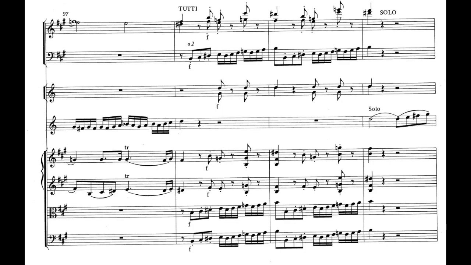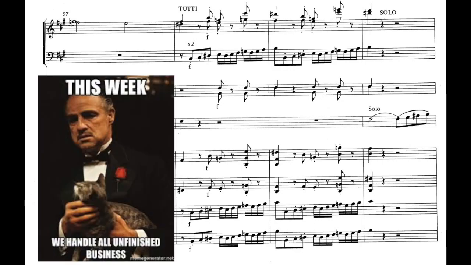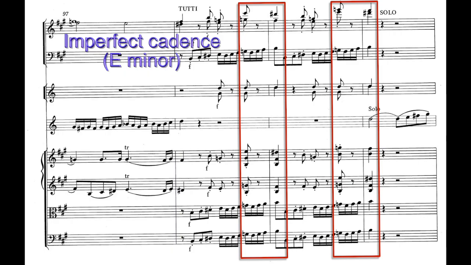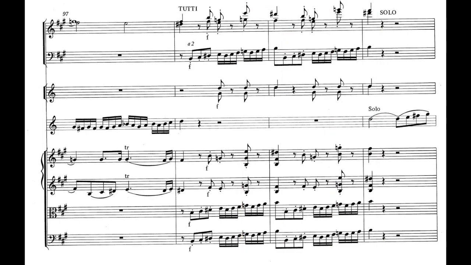Now, this is the point where the second subject begins, but these two bars building up to it create a lot of tension and they also sound unfinished. The full orchestra enters there and it sounds unfinished because of this imperfect cadence that is played twice in E minor. There it is. An imperfect cadence means we're ending on the dominant chord of E minor. Our second subject then brings us to E major, which, as you know, is the dominant key. And that's something we looked at in the previous video, so watch it again.